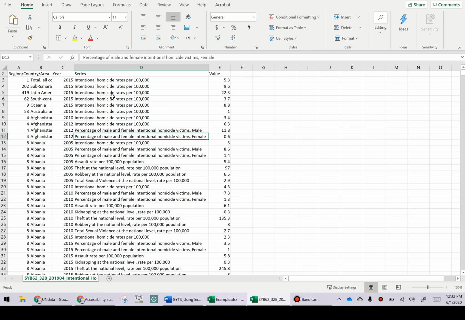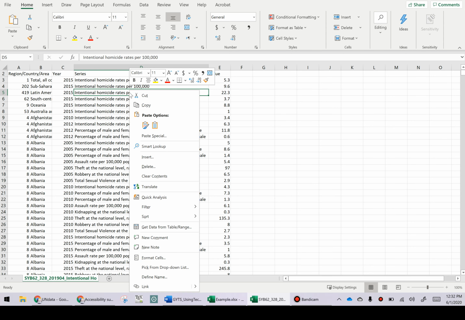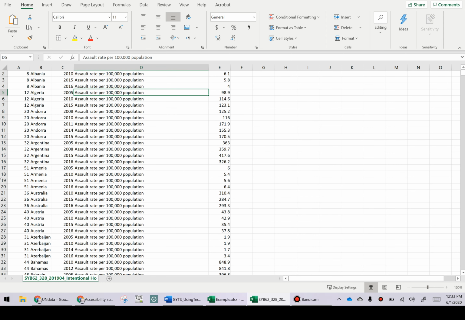Let's say that I am interested in homicide rates per 100,000, right? That seems interesting because if you're doing it per 100,000, then you can kind of compare countries that are small with countries that are large without having that impact the numbers. So if I only want these and I'm not interested in any of these other categories, this is what I'm going to do. I'm going to right click anywhere in this column, and I am going to sort from A to Z. Now that's going to sort all of my rows.